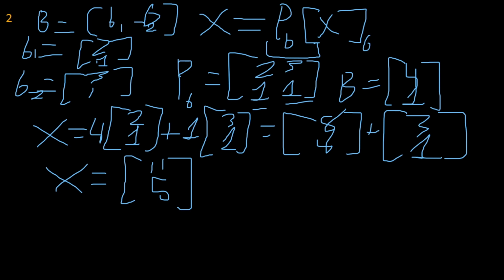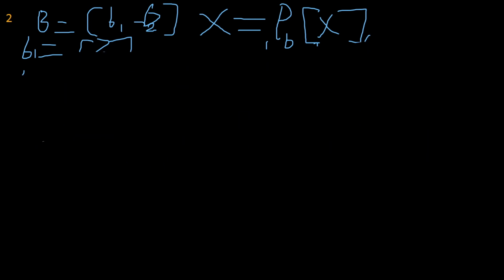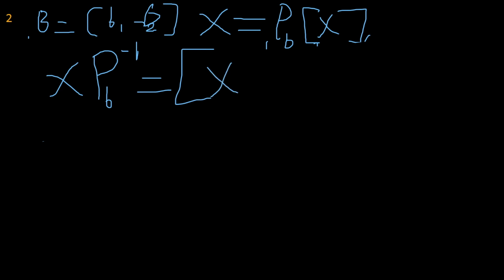Let's say you want to go backwards. This change of basis matrix is invertible. So let's say you're given a vector in the standard coordinates, and you're trying to go from that to a vector in the non-standard basis B. You write it as the inverse of our transformation matrix times x is equal to our vector in B. Just like that. It's not too hard, not too bad.